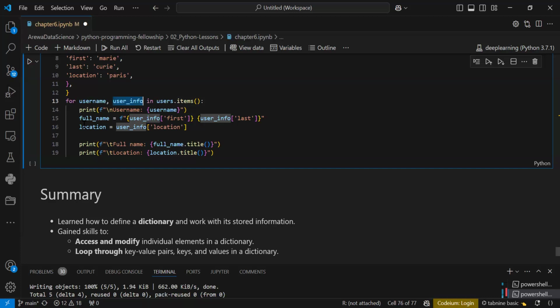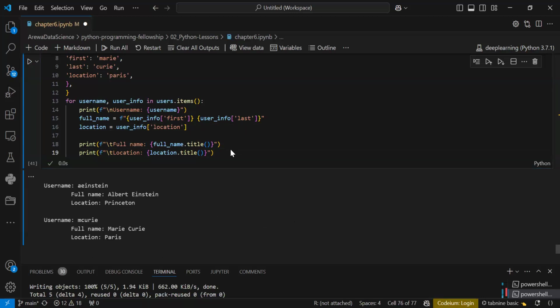So when we have this line, print the username, which is the key, while this user info is a dictionary in itself, so we can use a key in that dictionary to get the value for that key. Then here is the location, so location can also be accessed here. Then here we are just printing, as well as applying the title function to it. So this is what we have.